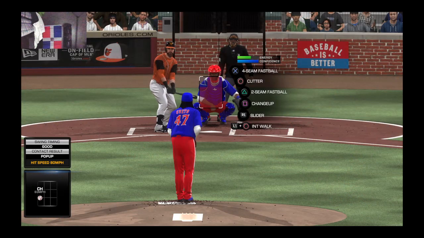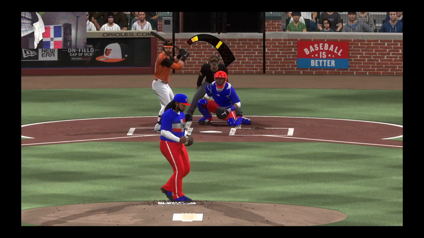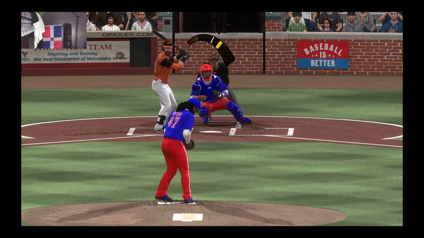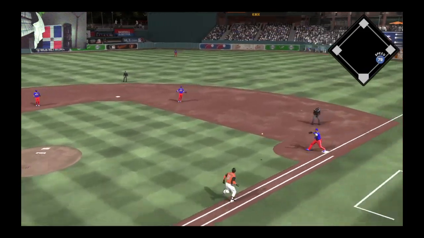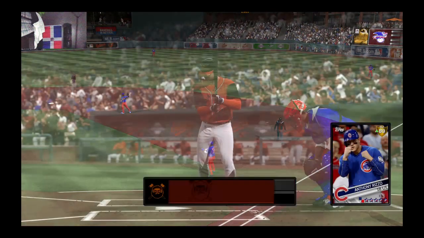Digging in and looking for more, Charlie Blackmon. He'll start things out here in the bottom of inning number 7. A fastball off the plate away. It's ball 1. The windup and the 1-0 pitch. Slow roller back to the mound. On to first, and that is a big out to lead off the home 7th.